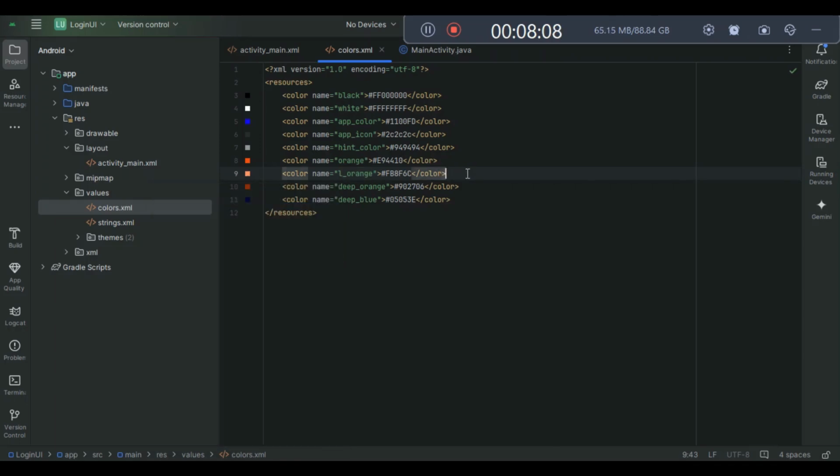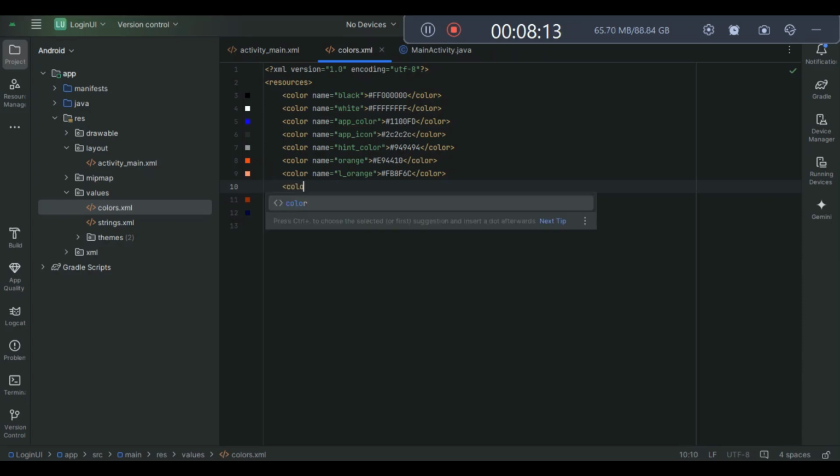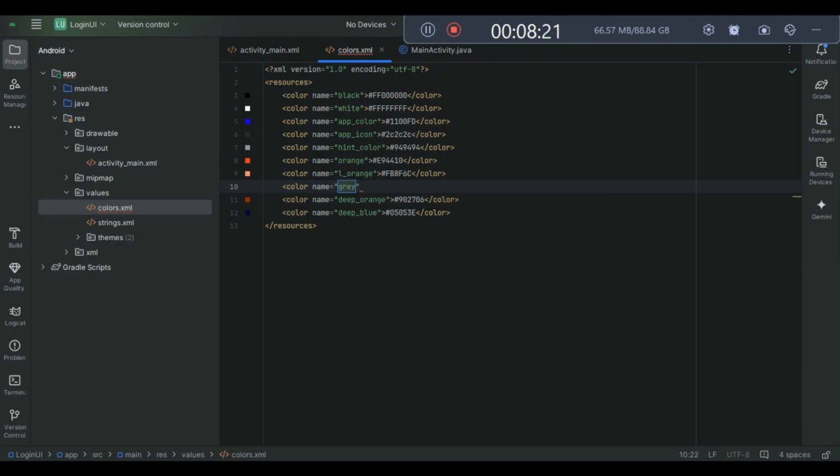Another way to go about that is, if I have my color offhand, all I have to do is type in color. Then I'll give it a name. Let's say, for example, gray. Did I have gray in this? No. So let's say gray, and I'll close this tag, and I'll define my color in between this area. All I have to do is press the ampersand sign, hash. Then let's take, for example, 696969. That's the color for me, and that is the family of gray. All right, so now once you've defined your color, this is the color we'll be using all through the project.